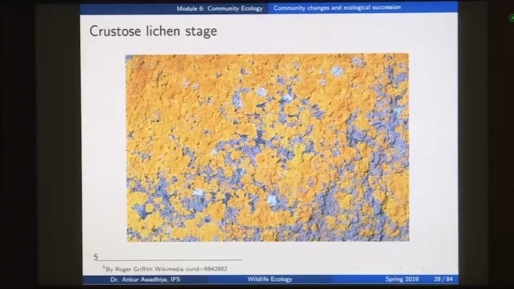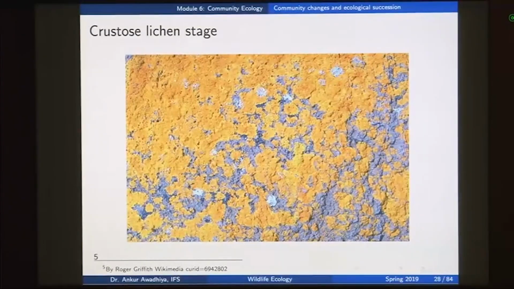So, they can make use of the sunlight to produce their own food. At the same time, their requirement for water is also very less. So, any amount of rainfall that comes into this area, the lichens will absorb that water and maybe store it in their bodies, or maybe if this area is close to the oceans and the air has a lot of humidity, these lichens can even make use of that humidity.